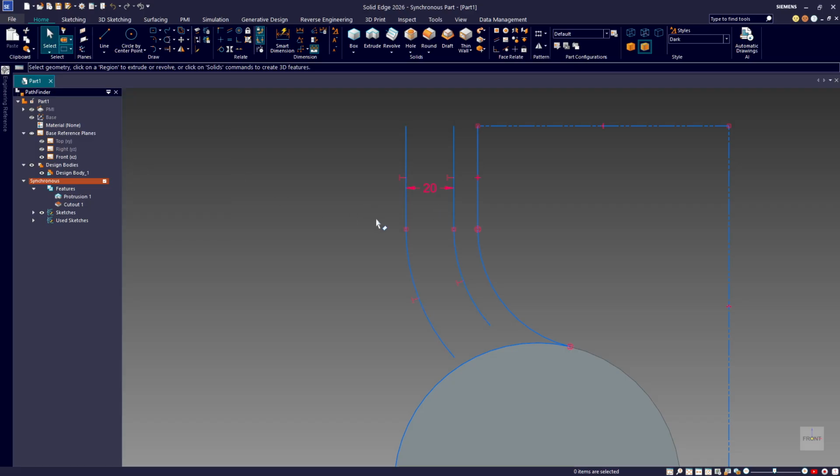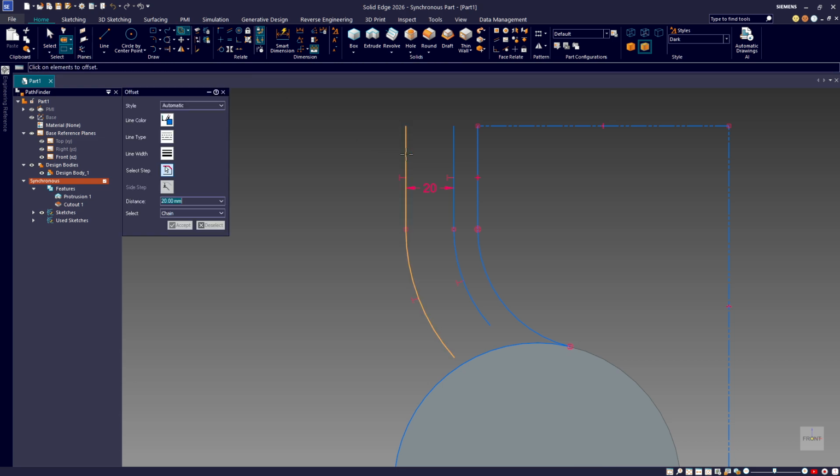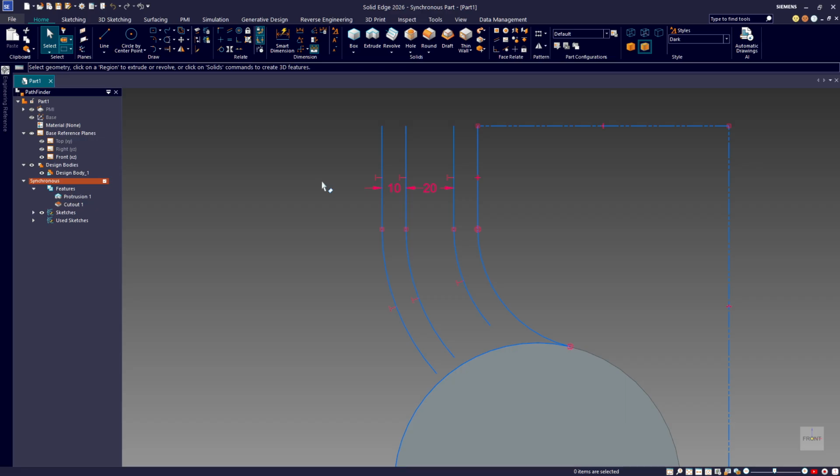To the left, I mean. Now we're going to offset this line to the left 10. Hit enter, and then we could trim out these two lines so we don't need them.